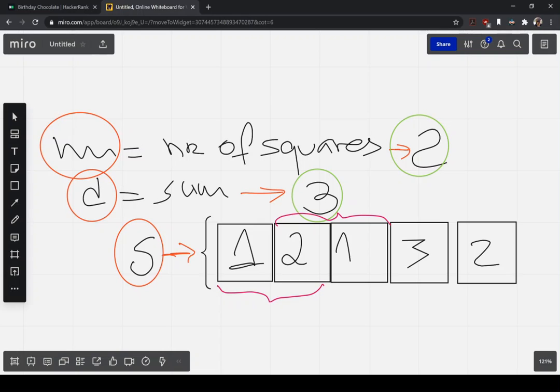Because at the end of the day, we know that the number of squares to be summed are the M squares. So, for instance, in this case it's 2, so we have to sum array's index position 0 with array's index position 1, array's index position 1 with array's index position 2, and so on and so forth. Let's dive into HackerRank.